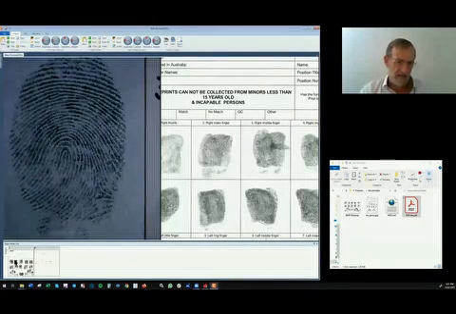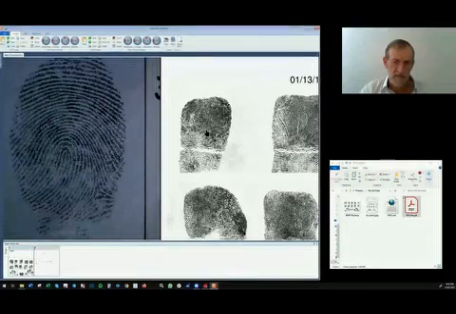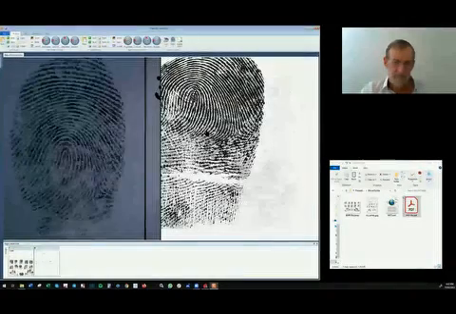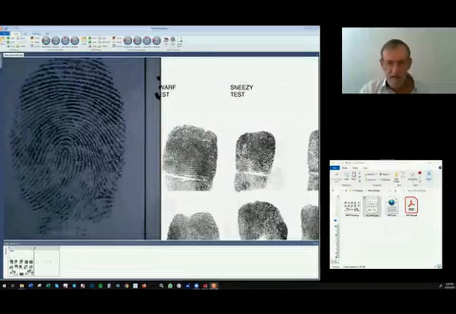And you can see down the bottom here that there are two images connected to this PDF. I'll click onto one of them and it'll appear on the top right hand side here, and you can zoom in on the PDF. Okay, so I'll just bring back the original set of 10 prints.